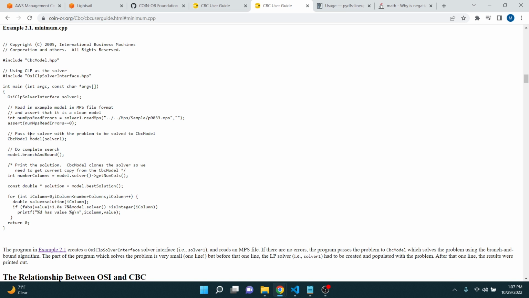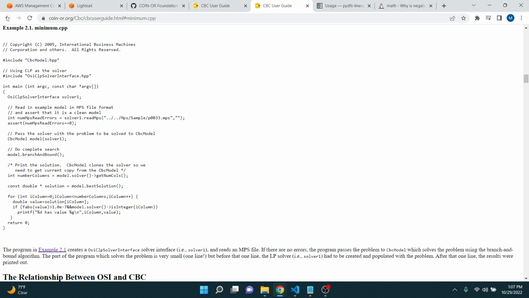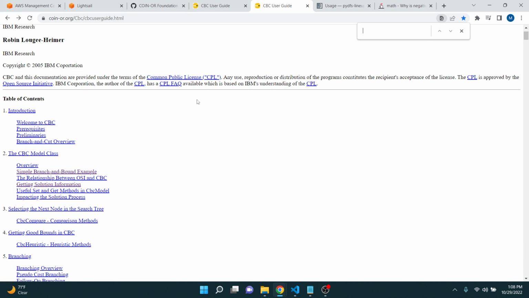Read MPS, assert, CVC model, solver. Okay. So let me see if there's anything else I can pass into the constructor. Also, time mode. Okay.